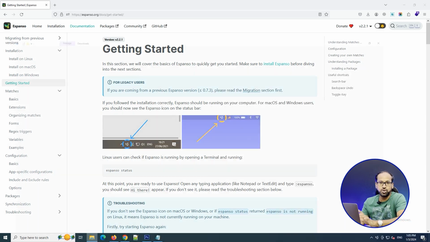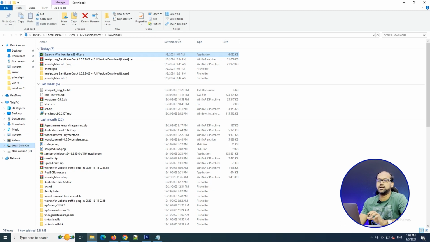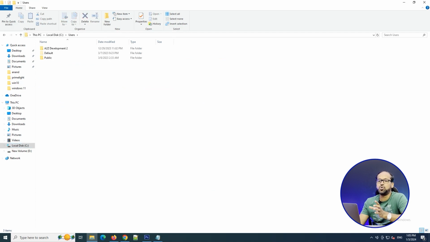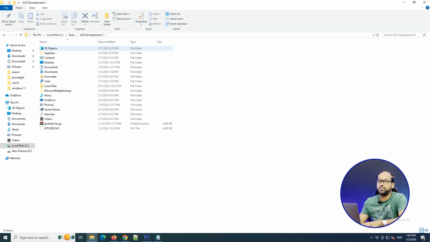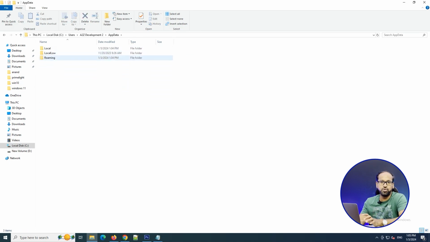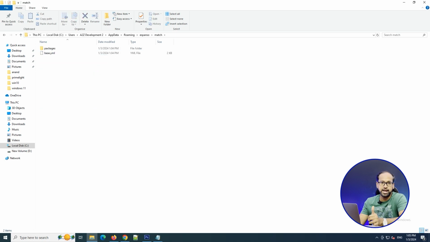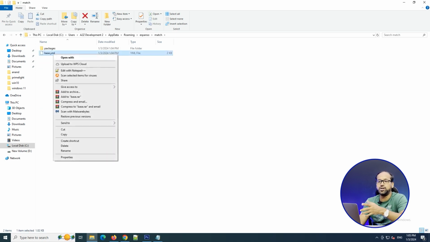So to activate with your own snippets and own contents, what I do is I go to the users folder, go into your user account where you'll be able to see app data. This folder will be normally a hidden folder. So to show all the hidden files, go to your file menus and take the option as view or show all files. Then once you go into that app data, go into the roaming folder and take the option as Espanso. Inside that, you'll be able to see the match folder. That's where all your contents reside.